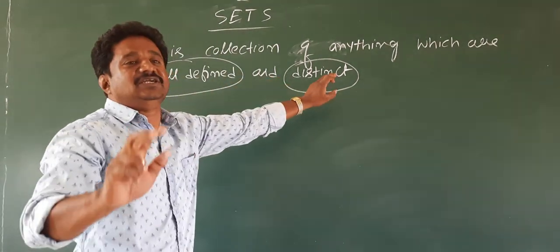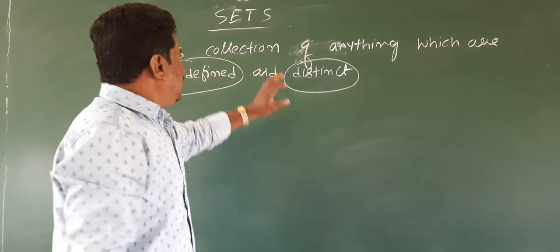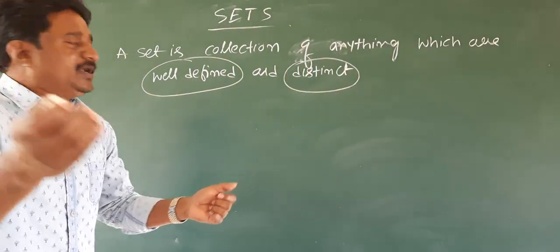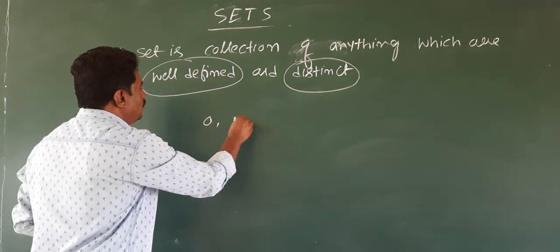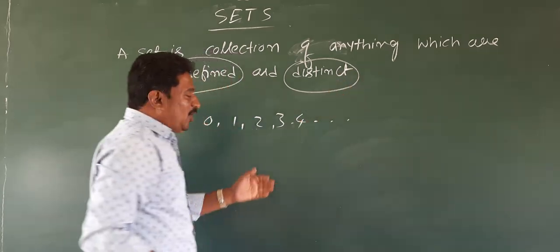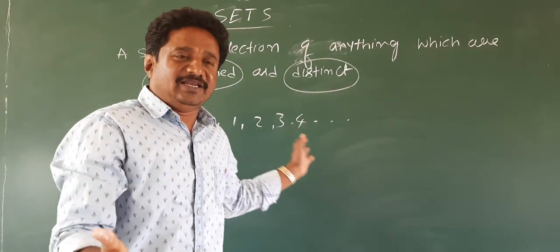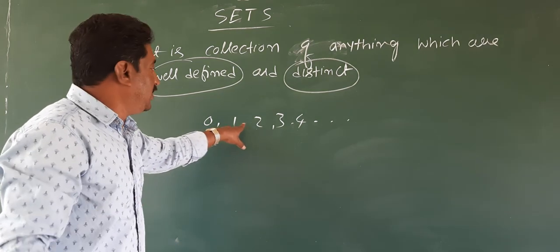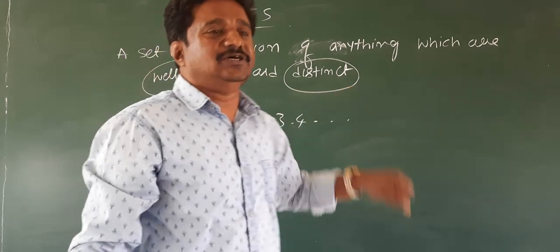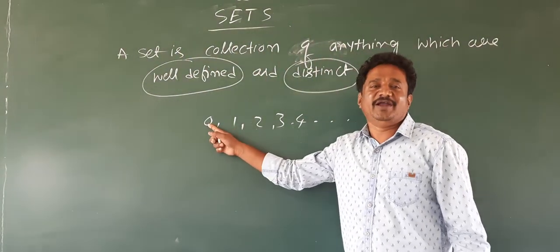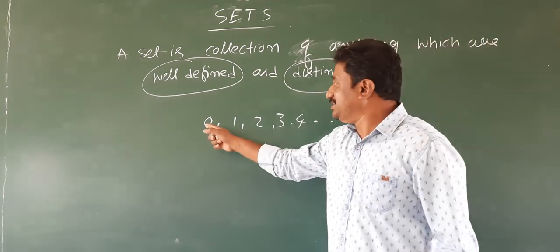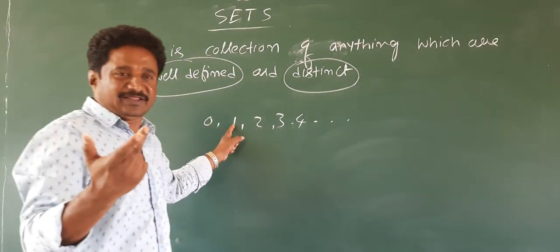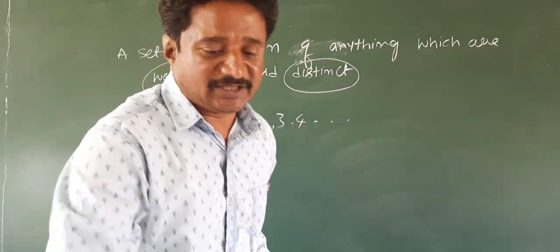It is not well defined. I hope you understood. Well defined, but distinct. Distinct andre bere bere irbeku. You can collect anything, yenannadru collect maadi, ellanu well defined irbeku matte distinct. If I speak about the numbers, whole numbers, 0, 1, 2, 3, 4, and so on, are these numbers well defined, students? Yes. 0 is well defined, 1 is well defined, 2 is well defined, 3 is well defined, 4 is well defined, because it has its own recognition. Whenever we see the symbol, we say it as 0. This symbol nodi takshana helthini 1 anta helthini. So these symbols are well defined.